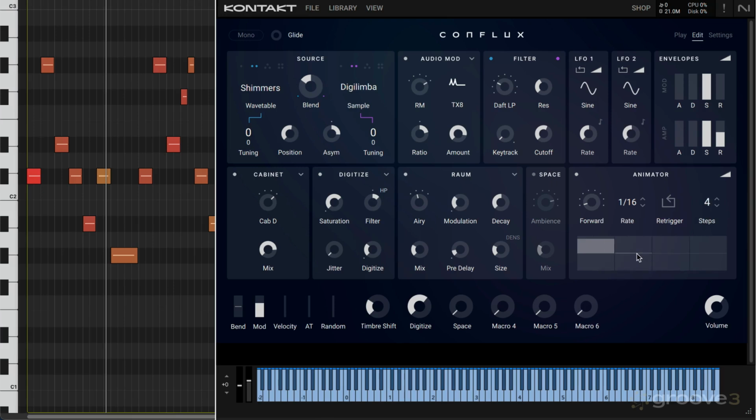And here we adjust the height, meaning the amount of modulation each step is going to generate. And we click there for the assignment mode. So let's say I'm going to start with that. And let's see what this gives us.